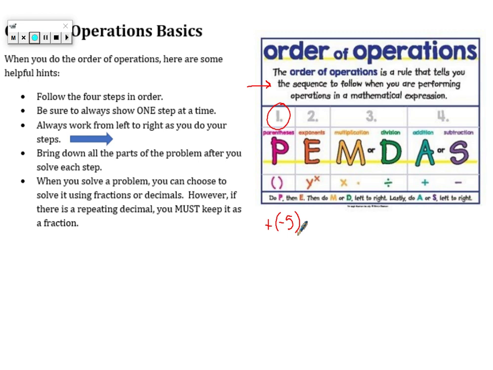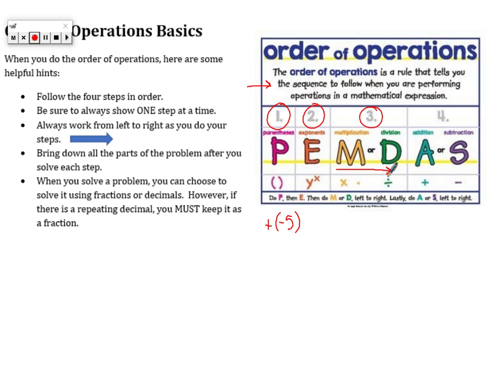After you've solved any operations in parentheses, next you'll move on to any exponents. Those are the numbers in the air. After that, you'll solve everything with multiplication and division. But sometimes people get confused and think they should do multiplication and then division. However, it's actually you just solve them left to right, whatever comes first in the problem.